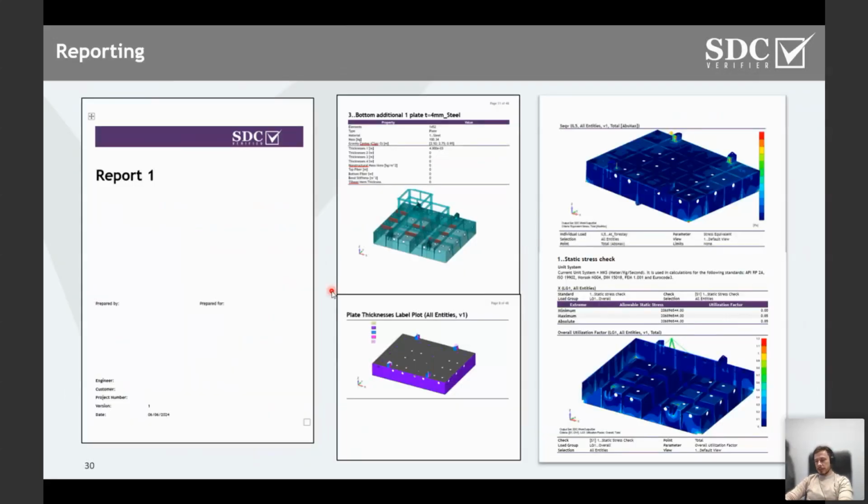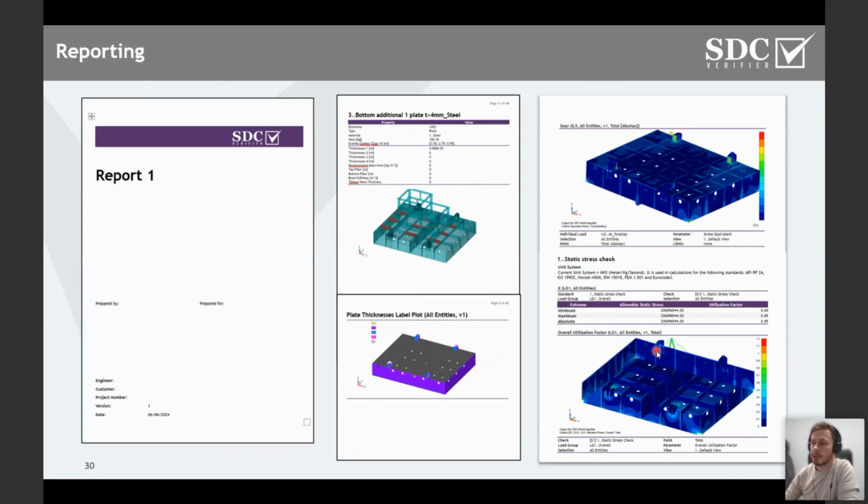Then at the end, when your project is done, we give you the possibility to create a report template, including all the information about the model. You can highlight all the sections, all the material types, or the different properties of your beams, plates, and so on, and also combine it with different results depending on your needs. You can set up plots, you can set up views, so top, bottom, some detailed views.